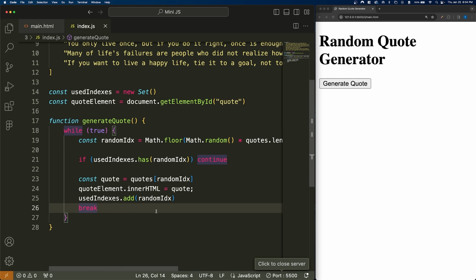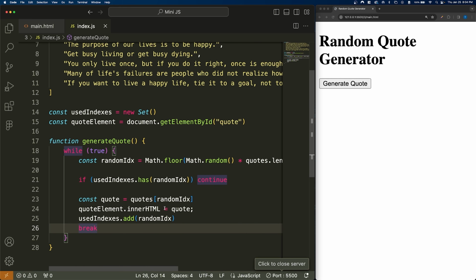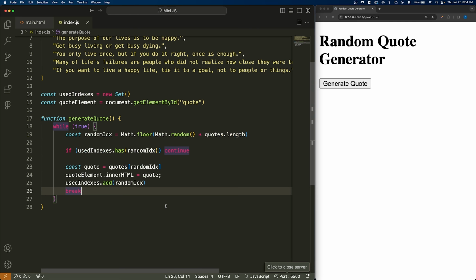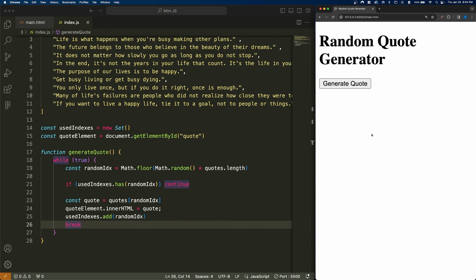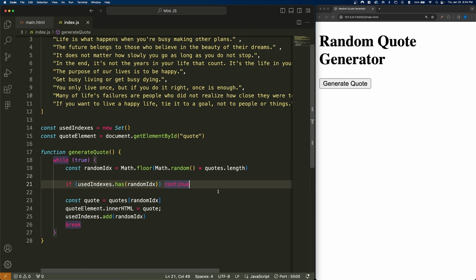And before I answer the question here, try to ask yourself, or try to figure out, let's zoom out a bit, why did I just get that error where my browser was kind of frozen? Like it wasn't generating any more quotes. Pause the video if you want to try to figure it out. I'm going to go into the answer now.